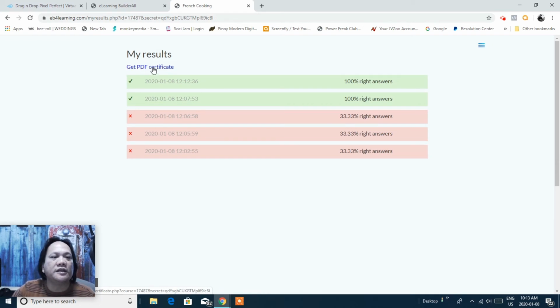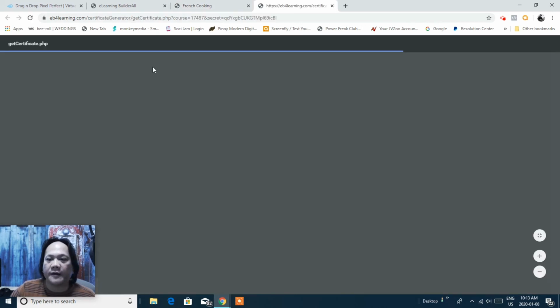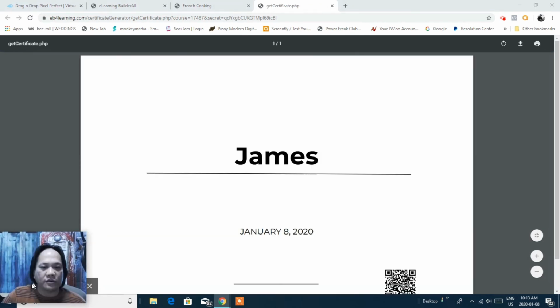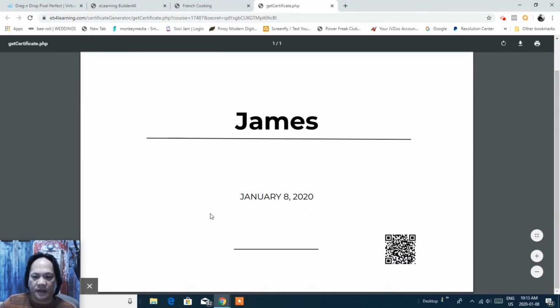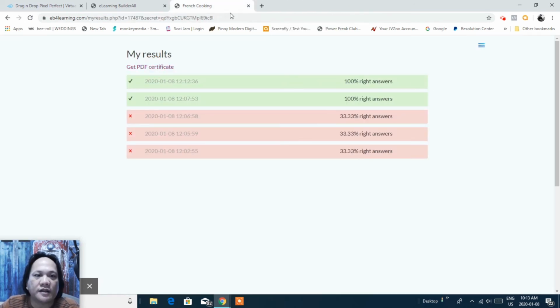And this is just the default certificate that will show up here. But what we're going to do is update or try to change the looks of it. Okay, so basically that's what it's going to look like, but we are going to edit the certificate. So this is just how it's going to show when your student passes the exam. So this is not the actual certificate.